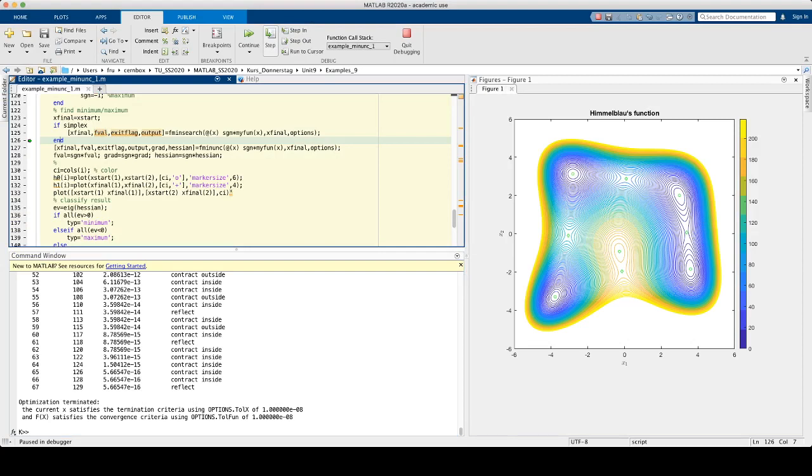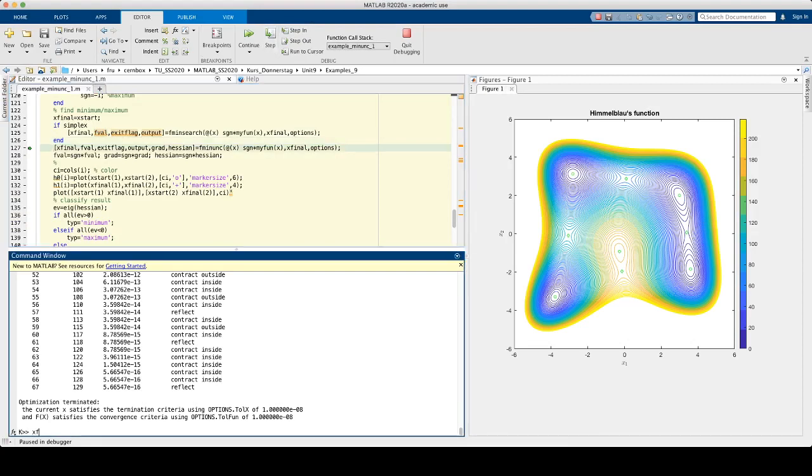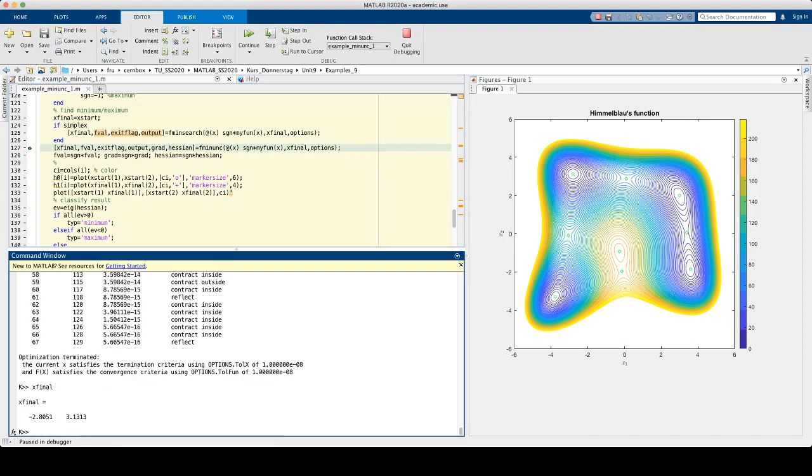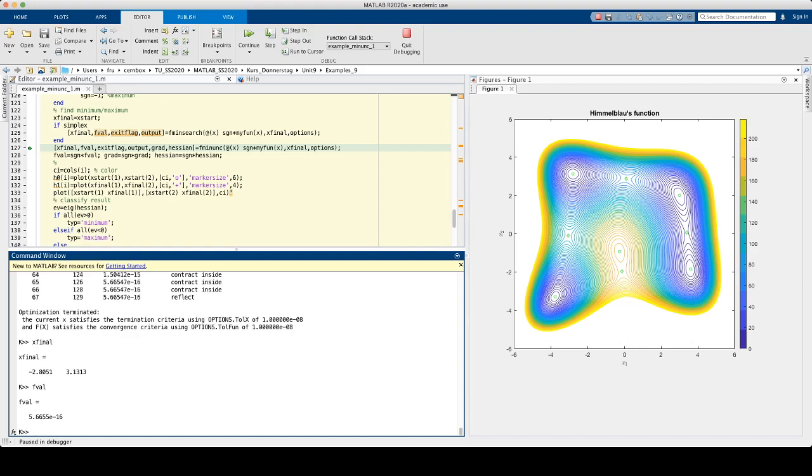We now have a final value, x final, the end point of the optimization, and we have the function value, which is very, very small, 5 times 10 to the minus 16. Now, just for the sake of obtaining the gradient and the Hessian, especially the Hesse matrix, we can append another call to fminunc.